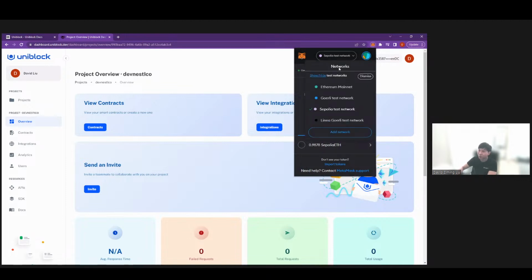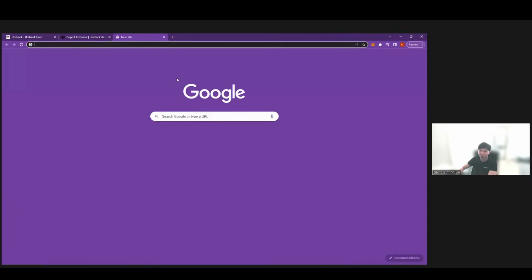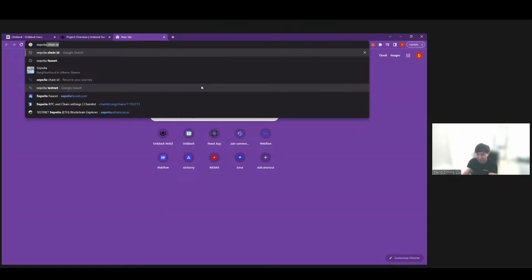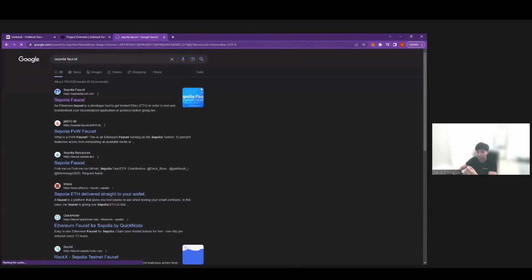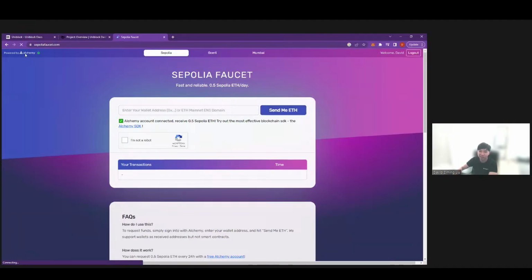Normally you would be on the Ethereum mainnet, which is the real network where the real Ethereum lives. But not everybody has money to play around with, right? If you want to test some applications, then you go to a testnet like Sepolia. For Sepolia, you can request free Ethereum. What you have to Google is Sepolia faucet. This one specifically is managed by Alchemy, and they want you to sign up for Alchemy. I've already signed up, so I'm okay.